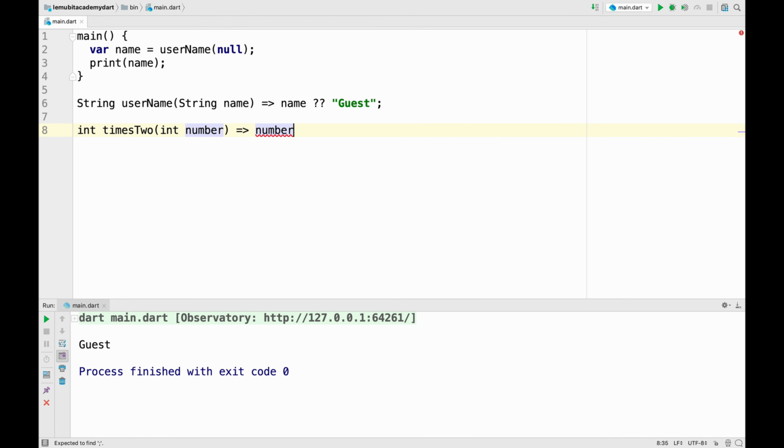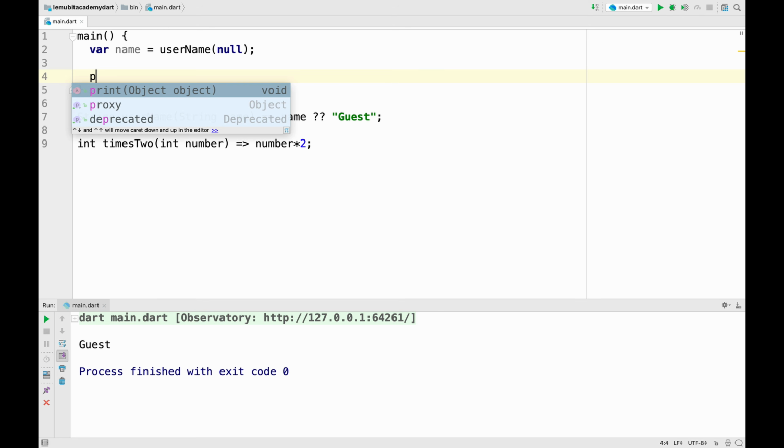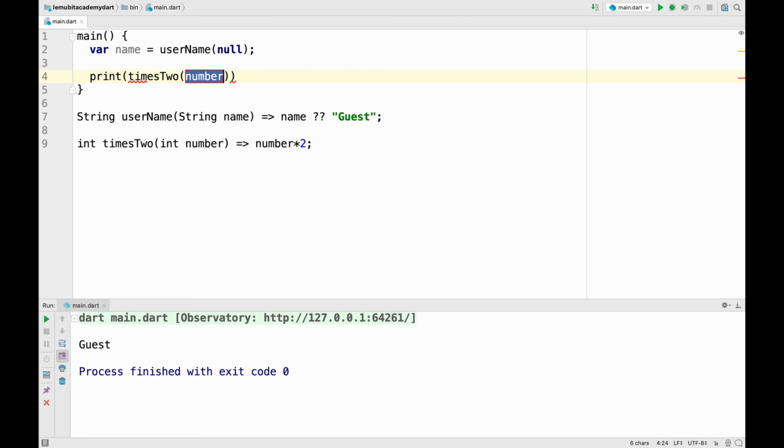So let's say you have a function that gets a number, multiplies it times 2 and returns the answer. You can write it like this. So now if I print and I say times 4, it gets the number 4, multiplies it times 2 and returns the answer using just that one line. So you have your answer 8. So that's how it works.